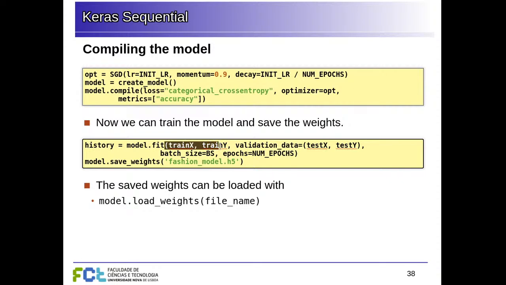Okay, so now to train our model, we just need to call the fit method. We specify the training set, the features, these are the images and the labels. We can include validation data. In this case, I'm using the test set. This is not very correct if you want an unbiased estimate of the error at the end. You cannot use the test set for monitoring training or for early stop or things like that. But since in this case I'm not particularly concerned about that, I'm using the test set just because it's convenient.